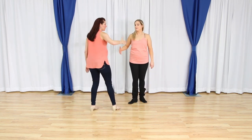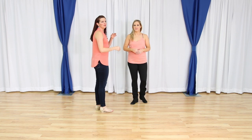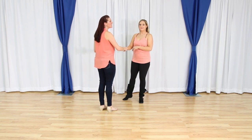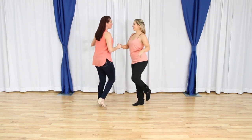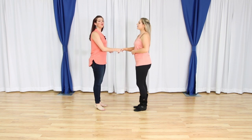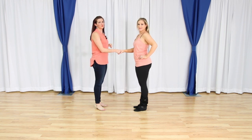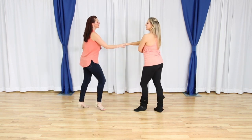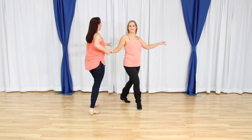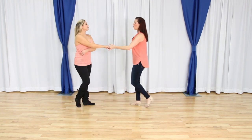Now, as you can see, when we do it again, our hand is gonna be right in the middle again, so we can either do, actually for tonight, we're just gonna do an American spin. So from this position, we are set up perfectly to do that triple forward, triple step, and rock step. So if we did that from the handshake hold into the ending, we have two turns, and then we're gonna do the American spin. Cool, so we have our rock step, triple step, walk, walk, triple step, walk, walk, triple step, American spin, and walk, walk.